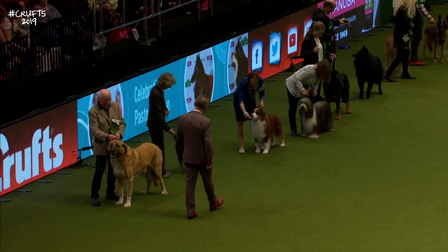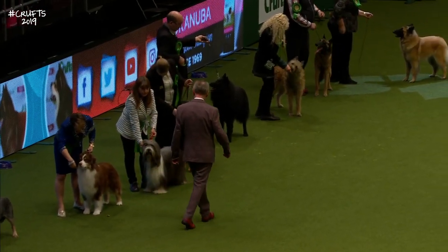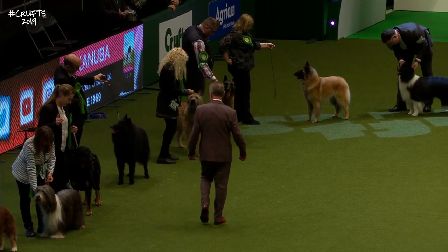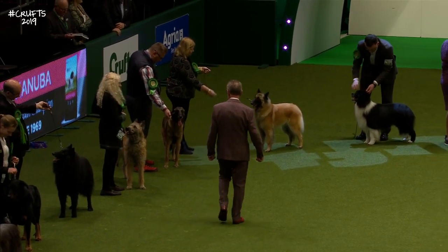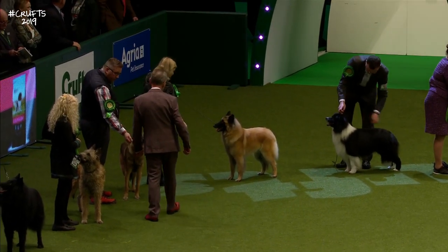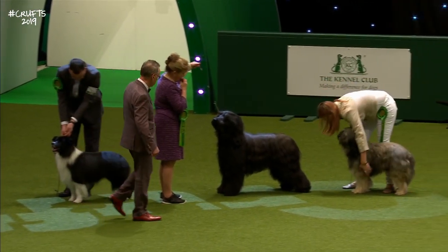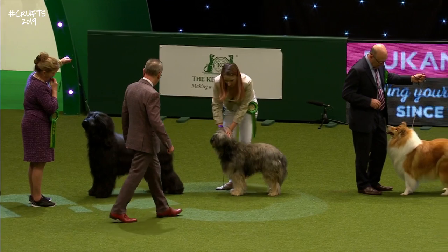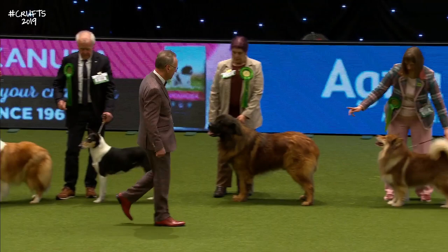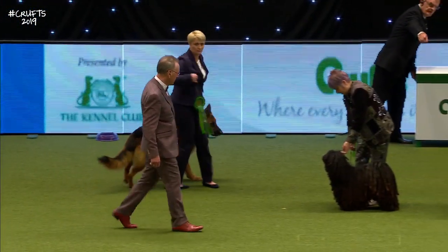It gives him a good first impression of the quality of the dogs he's looking at. All of them will be wonderful winners, but some will have more favour in his eyes than others. The pastoral group is made up of breeds related to the farming of sheep or cattle. The outline of the dog and its proportions are usually the first indicators that type is correct. Herding dogs have been used since the very early days. How near to your final result do you get on your first walk?